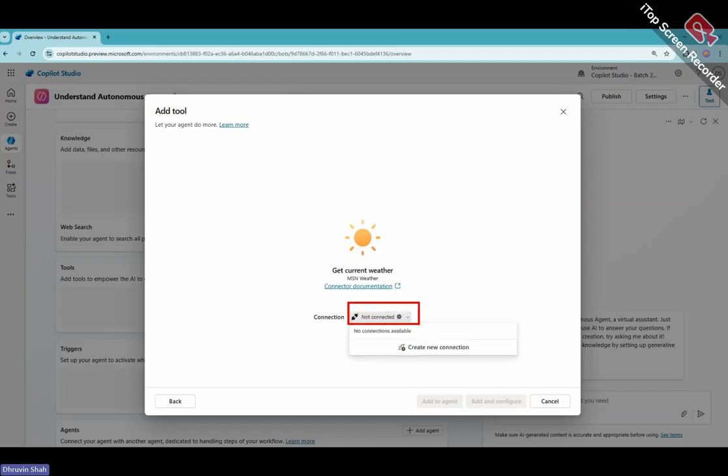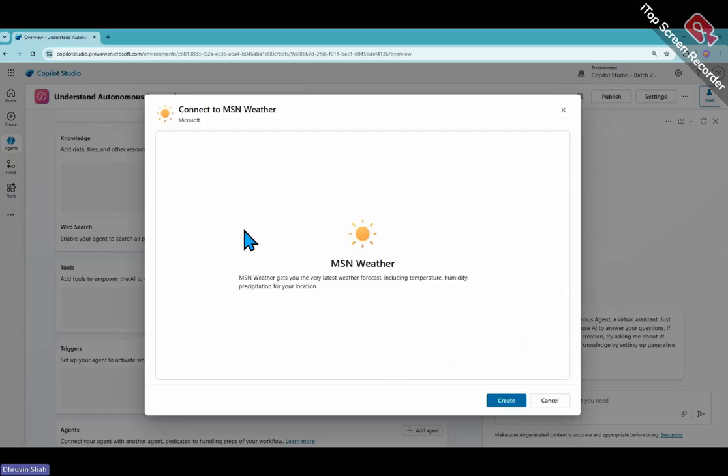These options are quite frequently changed by Microsoft. Earlier the UI was a little bit different, but don't worry, it's self-explanatory. If you are looking at this recording in the future, it might slightly change, but it is available over here. Simply click on create new connection and it will create a connection.